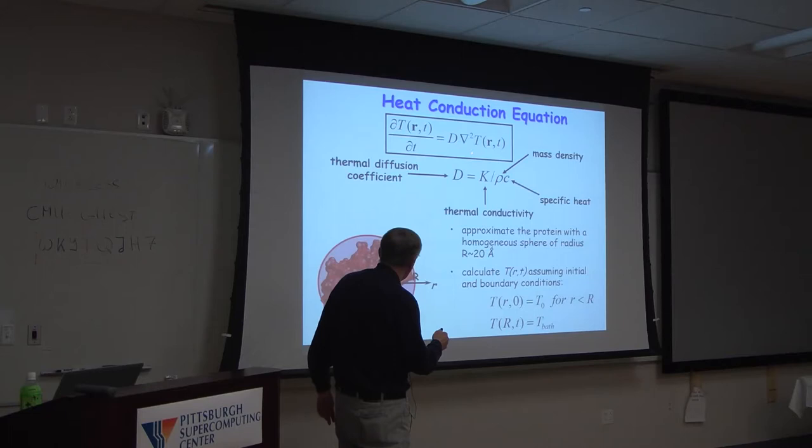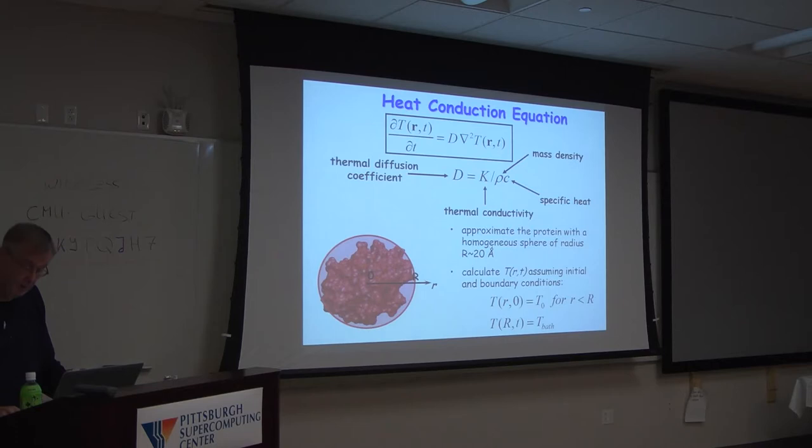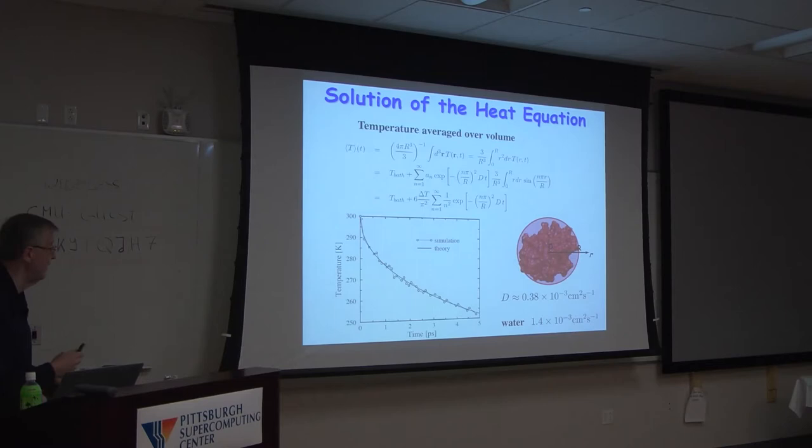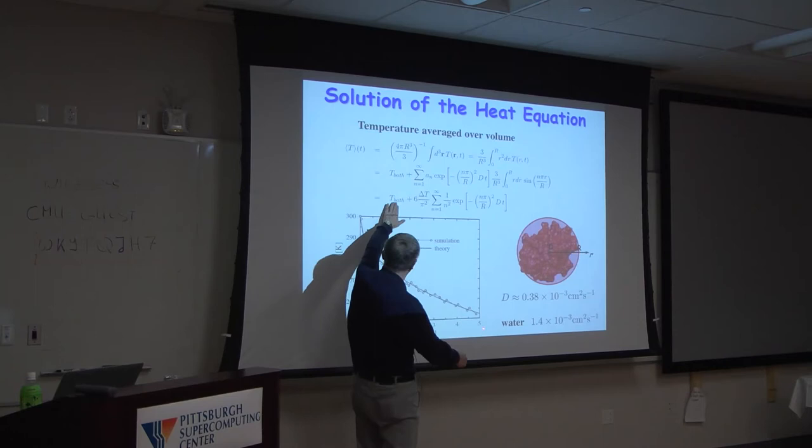And so here we have 200 Kelvin outside, and inside we have initially 300 Kelvin. Now we can solve this mathematically. I don't want to challenge you here, so I go click, click, click, click, click, and here is the final result: temperature as a function of time, the average temperature in there, goes like this. This is the final temperature of the outside, and these are the terms that describe how you indicate it.